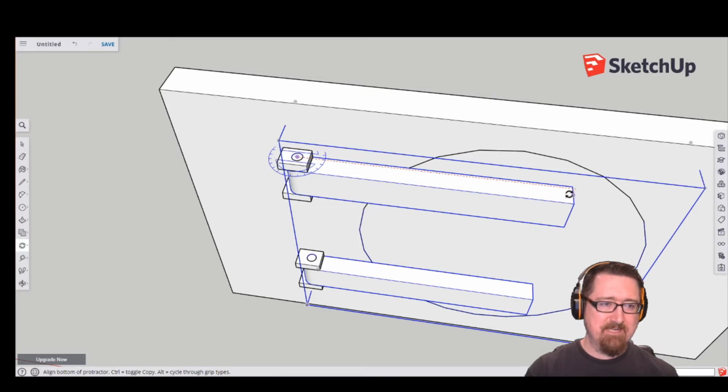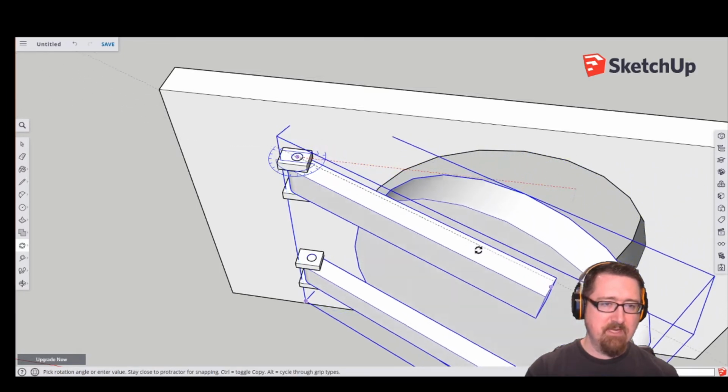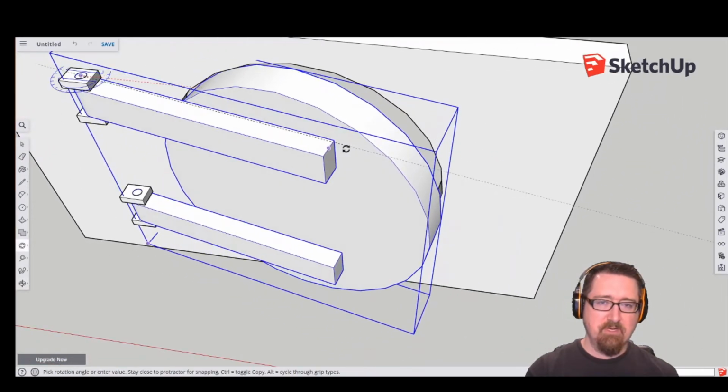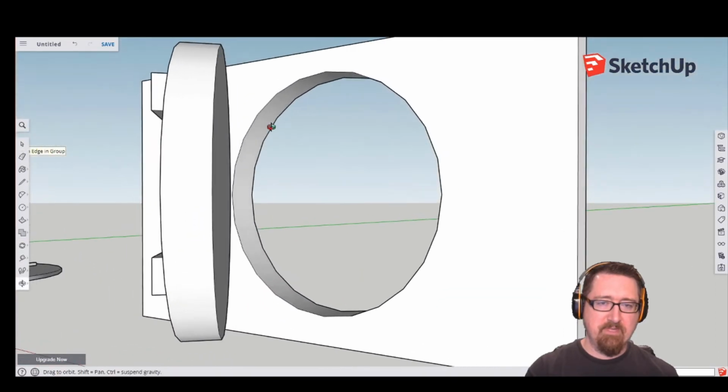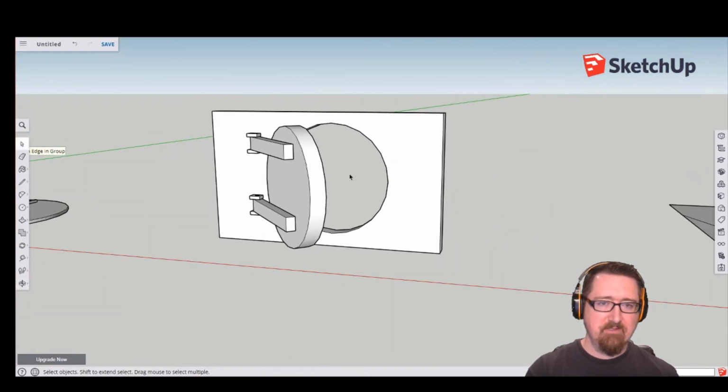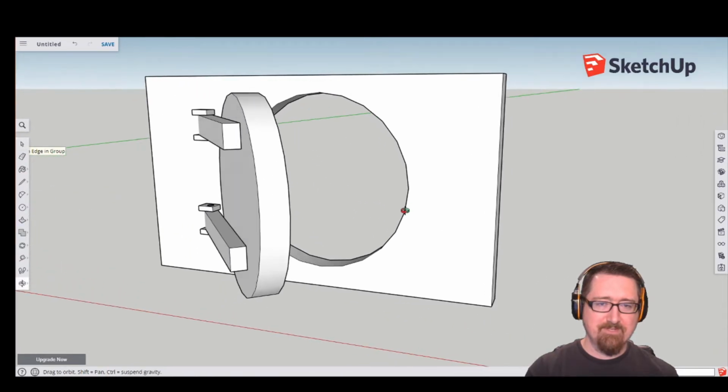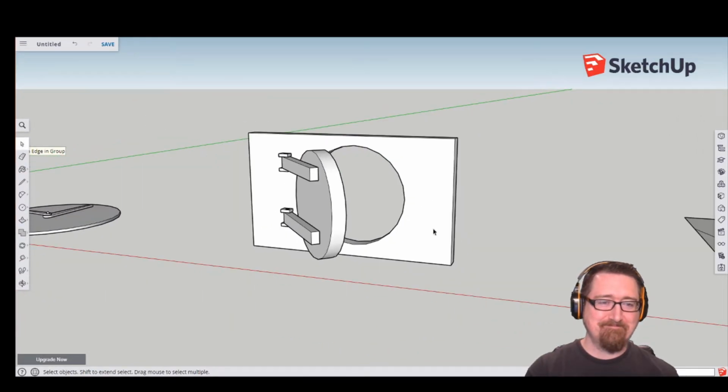Click a second time to pick that object up, and now that'll allow me to rotate this door open like so. So now we have just opened the door to the bank vault. We can get in and get all the money. So that's kind of fun, huh?